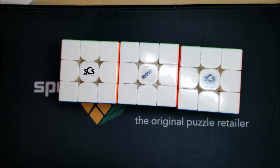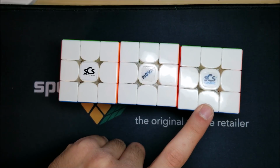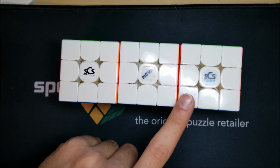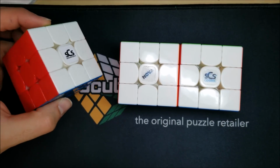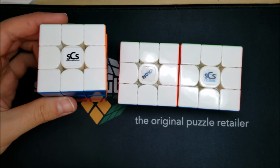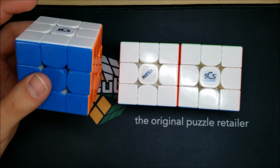So this video is going to be about the differences between SCS Pro Setup, Supernova, and Cosmic cubes. I got a lot of questions about this, so I thought I'd address it in a video. So first of all, the Pro Setup can be applied to any puzzle on the store, if I'm not mistaken. It costs $3.95, and it is the most basic setup out of all of them.